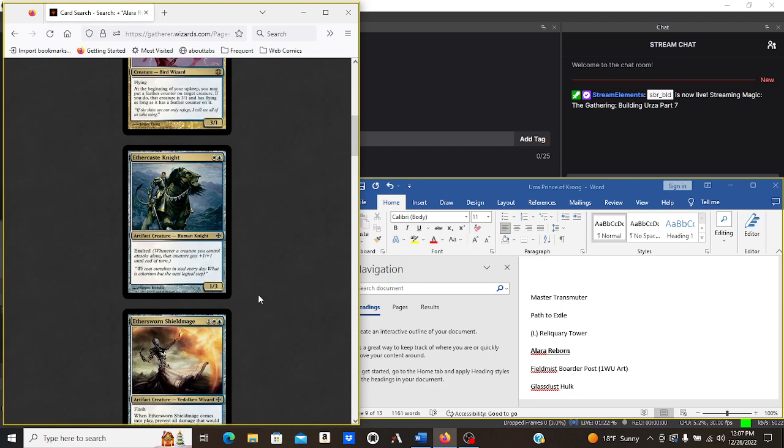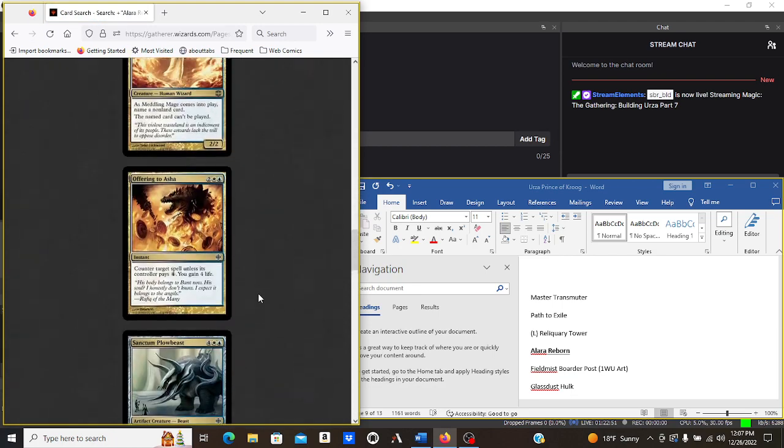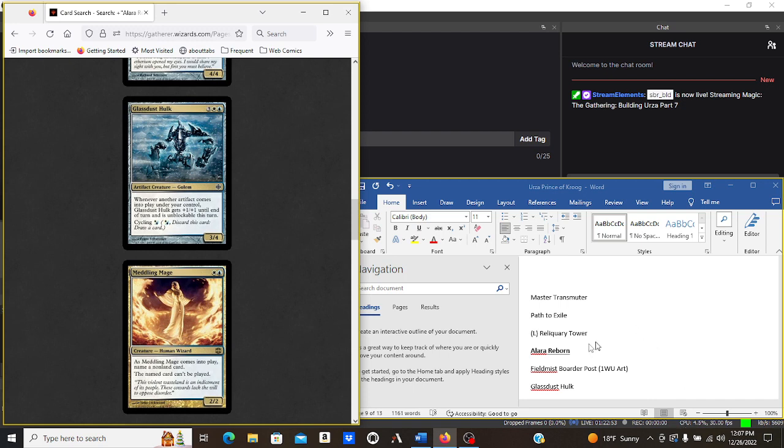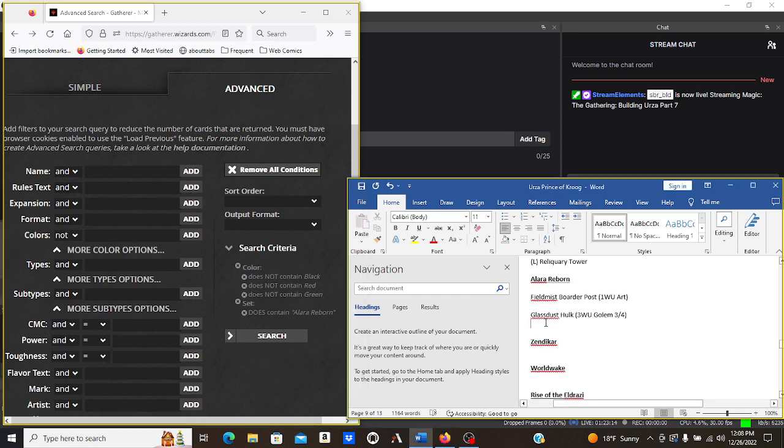Now, real quick. Glass Dusk Hulk was... how much mana to cast? Is 3 white-blue for a 3/4 golem. Okay. Alright, now we can go back. Alright, so that was Alara Reborn. We are now on Zendikar.